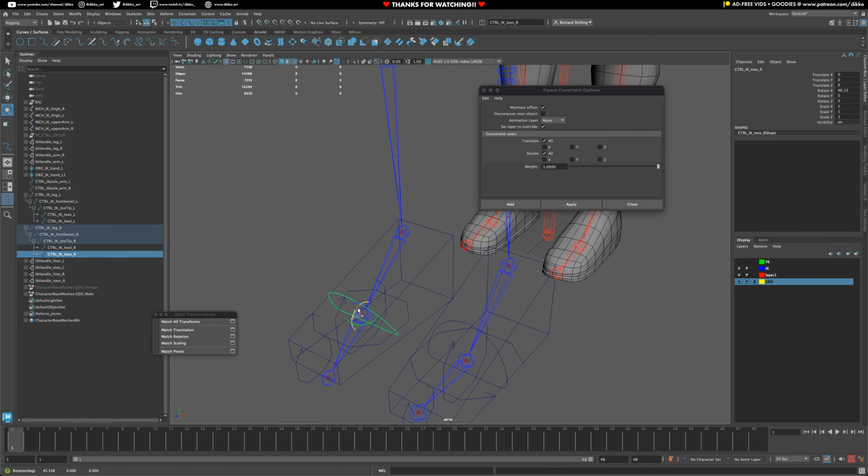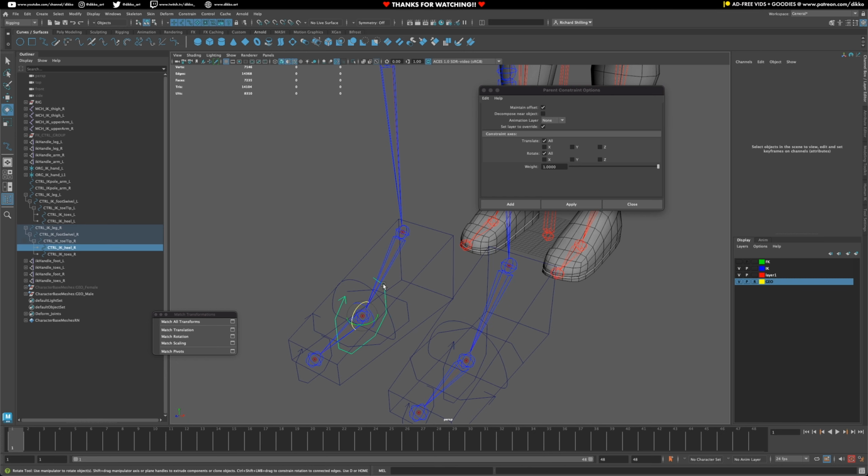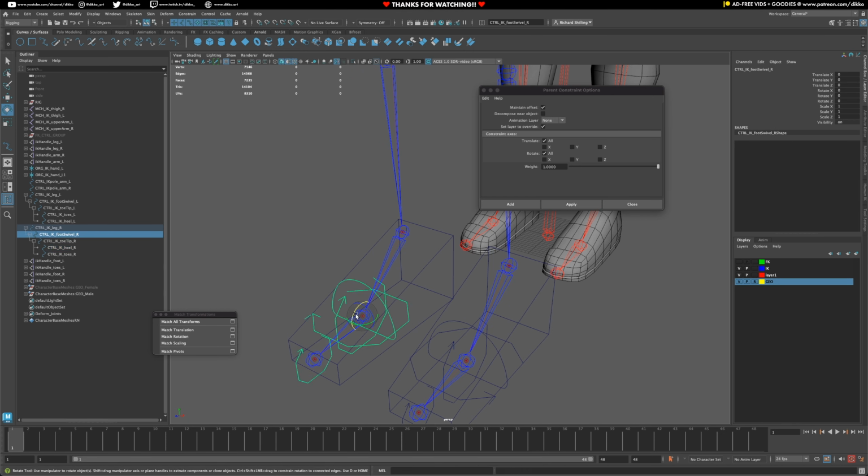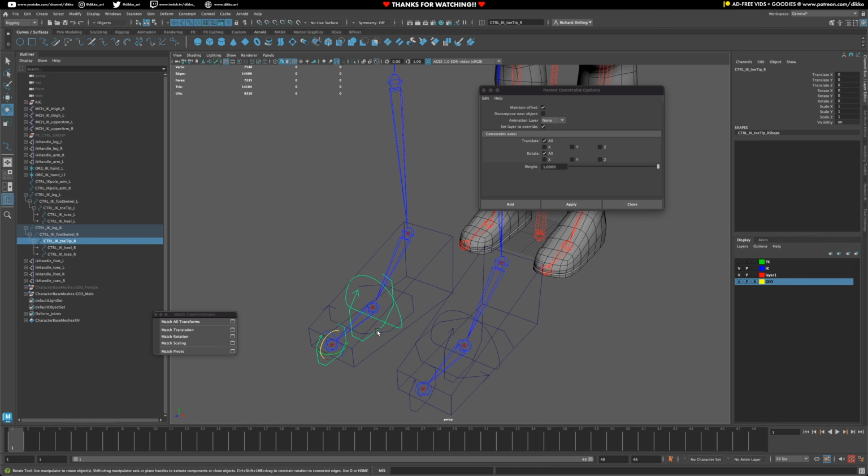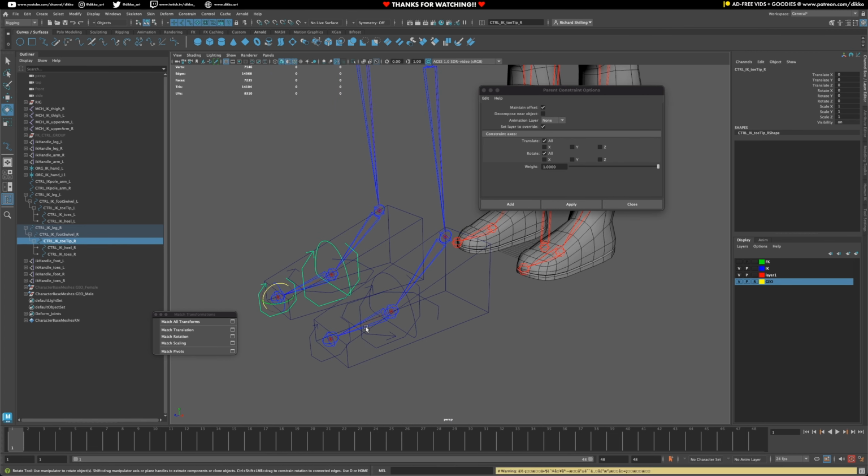We can worry about hiding and locking away certain features for now, but for the time being, this is working perfectly. It's exactly how we want it to work, and it's a pretty robust system, all things considered. And no set-driven keys, no attribute editor, no nonsense like that required. A really simple rig for a really simple purpose. So it's functional, it's quick, it's lightweight, and it works. So that's all that matters at this point.